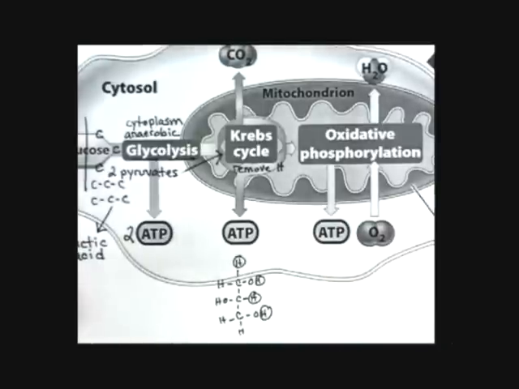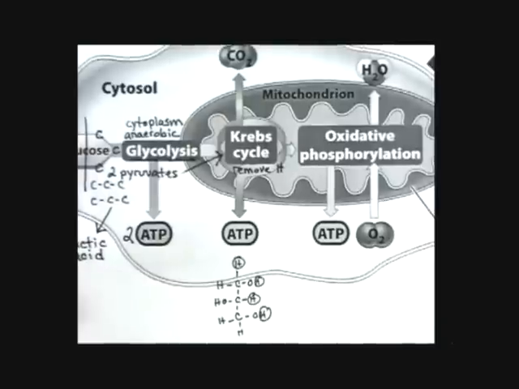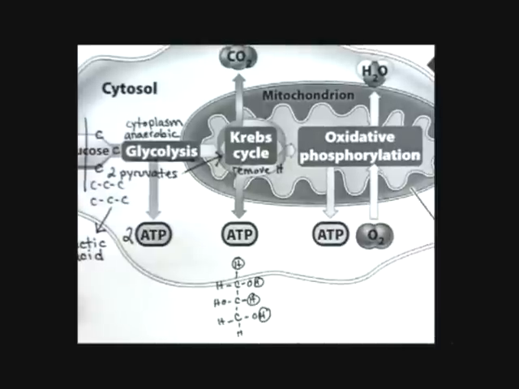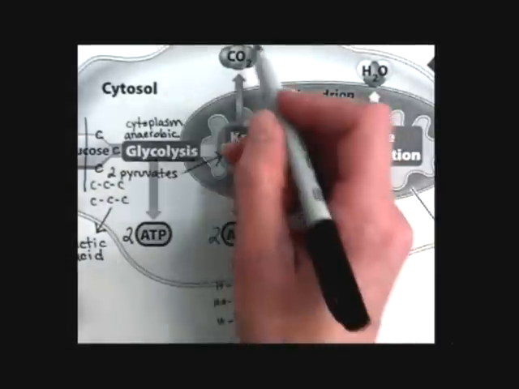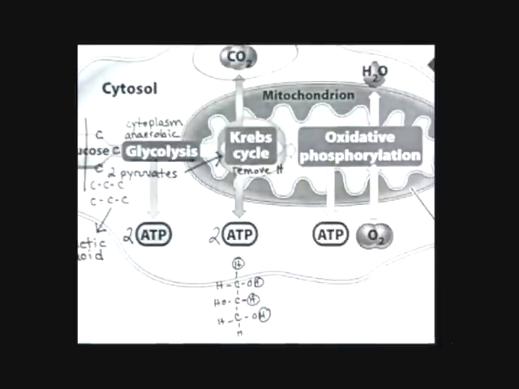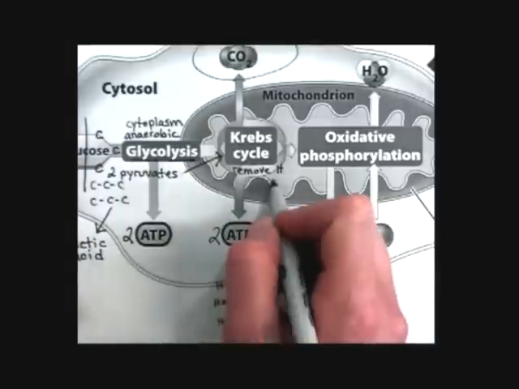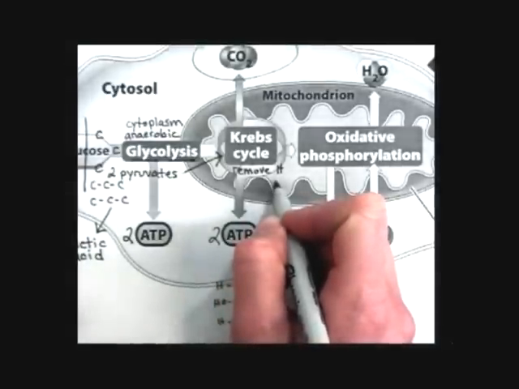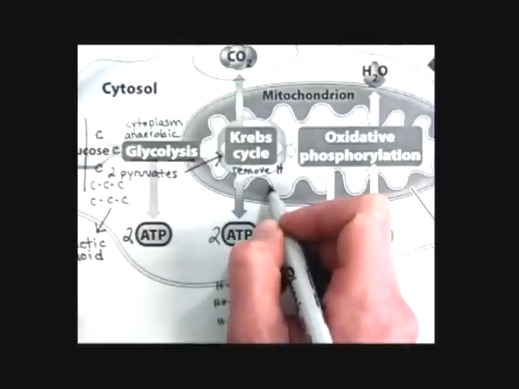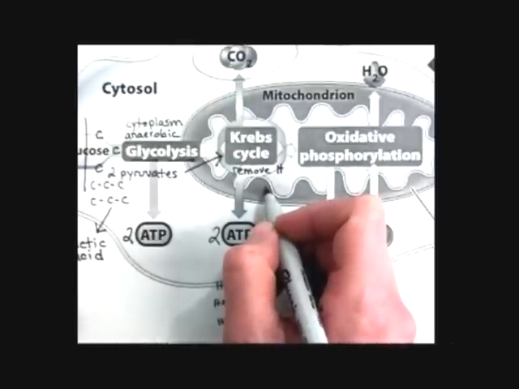So carbon and oxygen are actually the waste products, and those get removed. That's why we exhale CO2. Carbon dioxide builds up in the mitochondria because your pyruvates, all you really want out of those are the hydrogens. So if you think about it, the food that you eat, the energy molecules that you eat, carbohydrates and triglycerides, you just need the hydrogens off of them. You take those hydrogens, and those are what you're using to form ATP. This gives you about 2 ATP, and you can see that CO2 is given off.